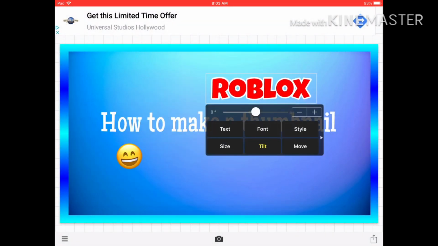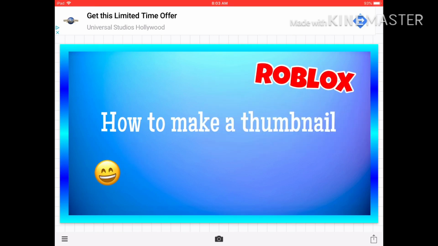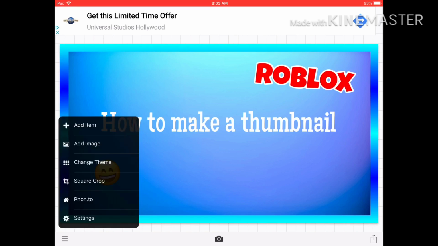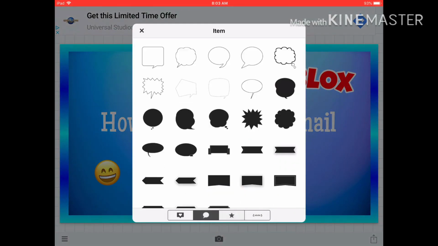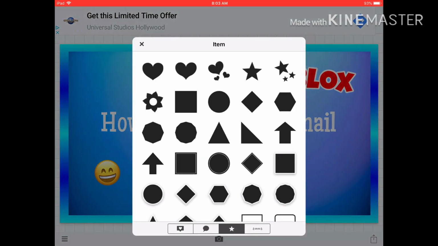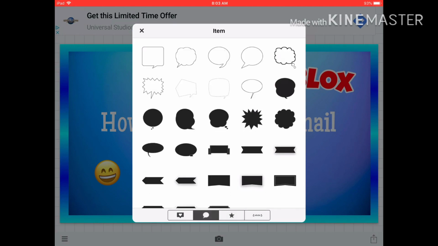And then I will also be showing you how to add a chat bubble, because that's what I usually add in my normal thumbnails. So I'll be going to click item, and then you want to click on the bottom where it has a photo of a chat bubble, and then you have all these chat bubbles that you can use.